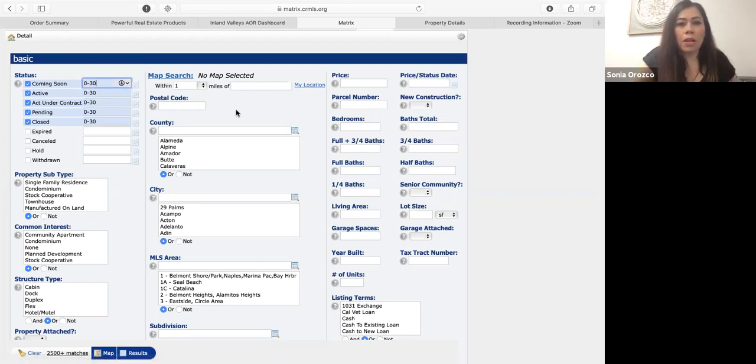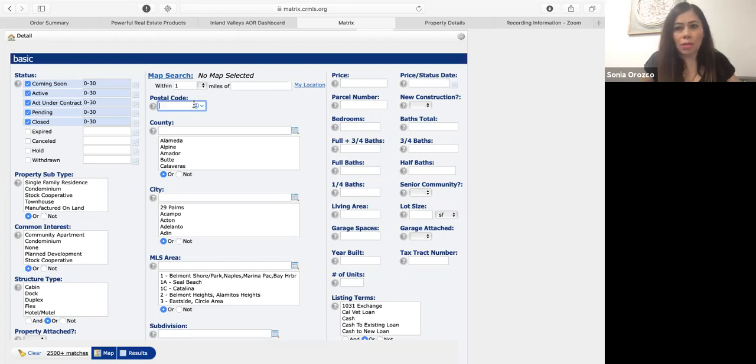And then depending upon what area you're searching, I personally like to input zip codes. The reason why is that when a property is listed, that information is usually pulled from the taxes, so it's accurate. Whereas the MLS area is an input option by the listing agent. So if they input the wrong MLS number or area, or they put 699, which is an out of area because they're an agent from a different area, then it might exclude some of the data.